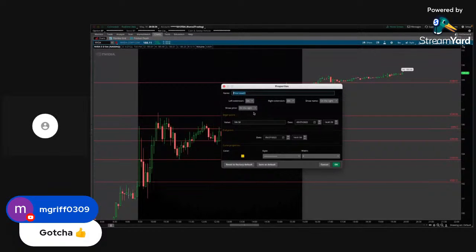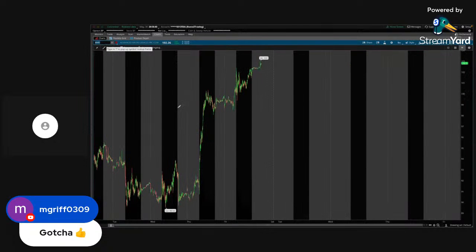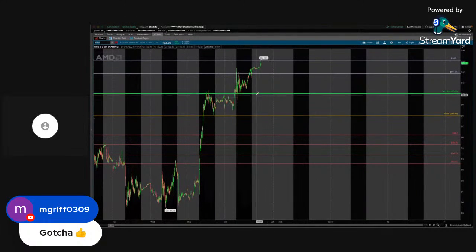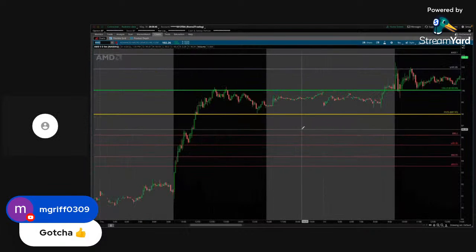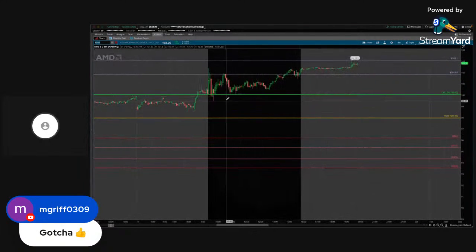I will give you another hypothetical idea. Sorry, I know that I'm going off track with this, but I wanted to talk about AMD real quick, and I'll tell you why. On AMD, I said calls, puts. This is it right here, and it only touched the first price target. It only touched the first one.